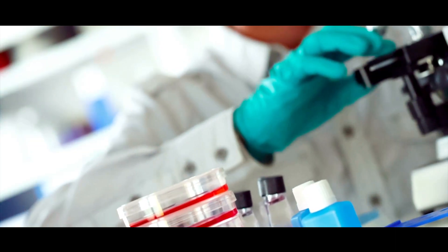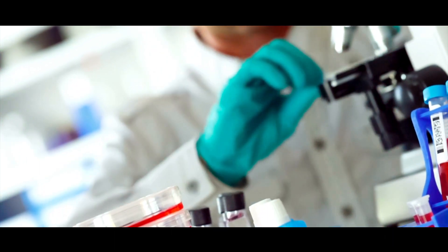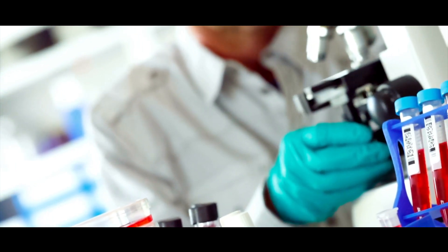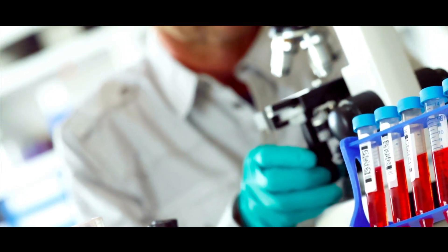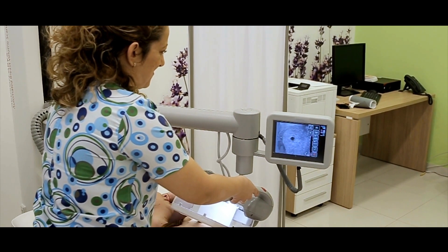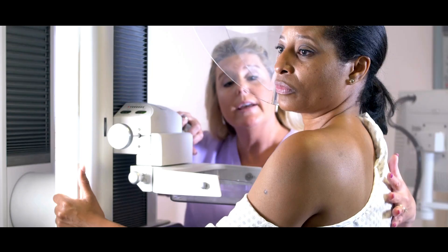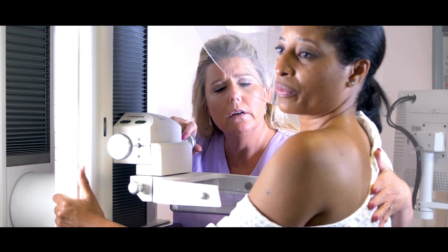It's likely that more than one biopsy is taken, because we want to make sure we sample the area correctly. The last thing we want is to not get enough tissue and have to bring you back to the clinic again. The majority of the time, the biopsy is done with the help of an ultrasound scan machine, usually for lumps or abnormalities visible on ultrasound or that we can feel. However, if an abnormality is seen on a mammogram and not on ultrasound — for example, microcalcification — then the biopsy will need to be done under mammogram guidance, and you will need to come back on another day for that.